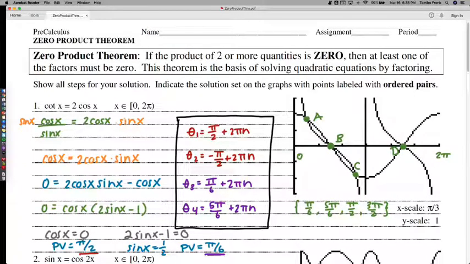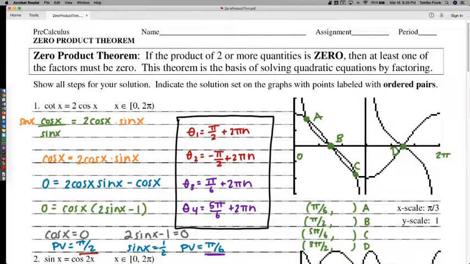And this is why I've been stressing put them in order from least to greatest. So the way I have them written right now is not in order from least to greatest. So I'm going to reorganize those points. So pi over 6 is going to be that first one. All right, next we've got pi over 2. And then we have 5 pi over 6. And then lastly, we've got 3 pi over 2. Those are the 4 solutions. Now, because they're in order, I know they correspond with the points going left to right, how I've marked them, A, B, C, D.